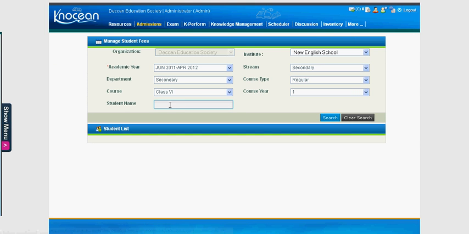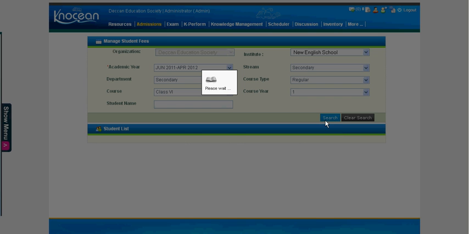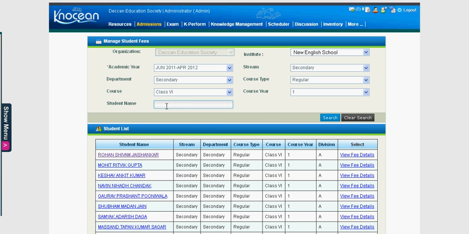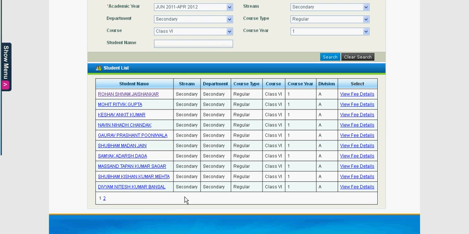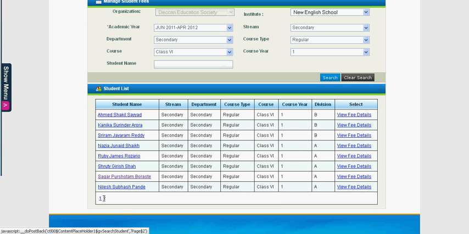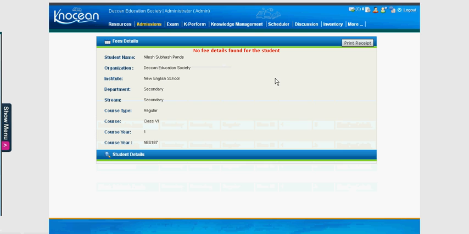To do so, I can search students directly, or when I click search without putting a name, it would give me a list of students, and I can define the fees being collected for each student. So I say view fees details. There are no fees pending for this particular student.